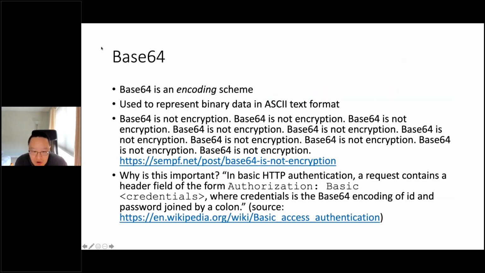All right, we're gonna do one more exercise. And before we do one more exercise, I want to give a little bit of background information that you will need. It's called Base 64. Base 64 is an encoding scheme. What Base 64 is used for is to represent binary data, as you saw in the set1.pcap that you downloaded and analyzed. It's used to represent binary and ASCII text format.